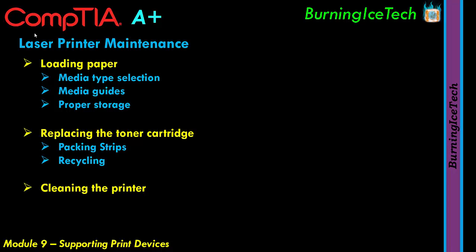We use isopropyl alcohol. It's the kind of alcohol you use to clean printers, clean the heads, clean this, clean that. And it's also the same kind of alcohol you'll use to clean your glasses if you're wearing glasses. Yep. And then let's talk about the feed and transfer rollers.